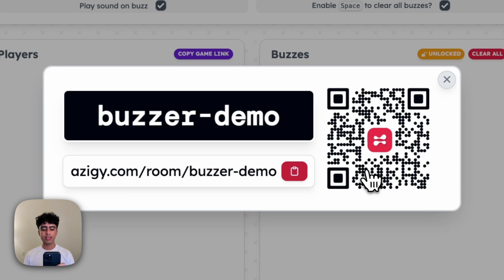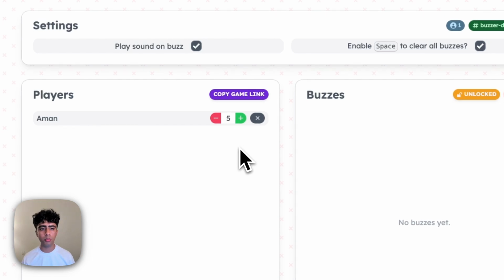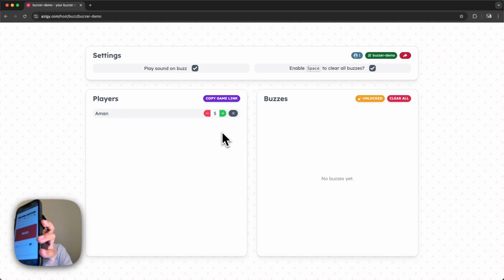So I'll actually do exactly that in this case. I'm going to go ahead and scan the QR code on the screen and join on my phone that way. You'll see that once I join, I appear as a player on the left-hand side. As I said, there are a couple of different options that we've enabled, one of them being scoring. Since scoring is enabled, I can go ahead and add points to myself, and you'll see that on all of the participants' interfaces, the point values update right there. Since I've allotted 5 points to myself, it appears on my phone as well.